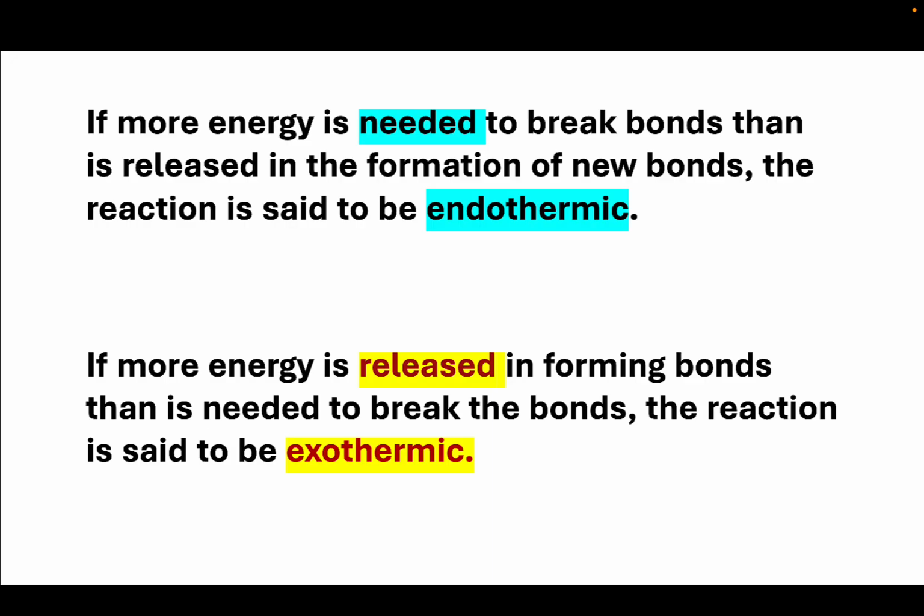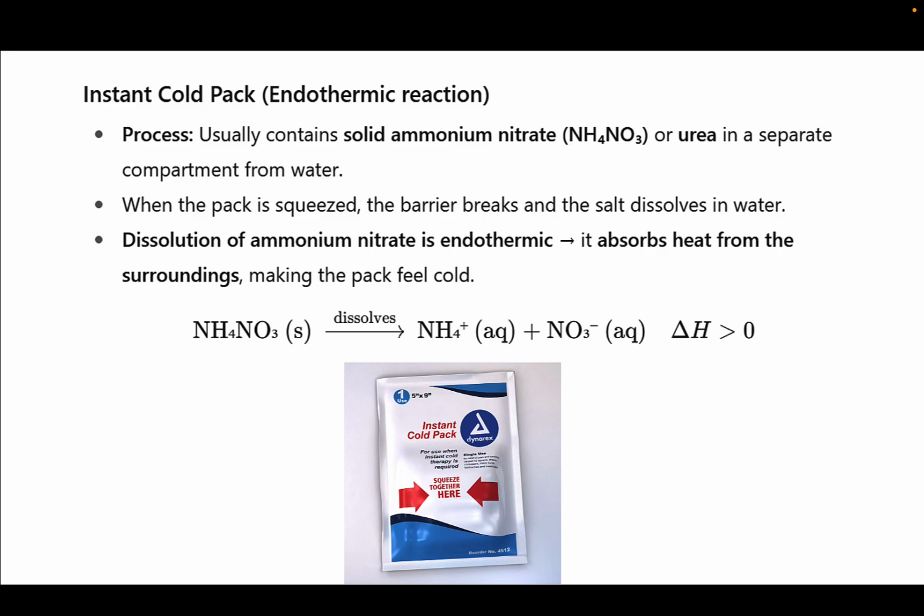And these terms are really important. Endothermic means it requires energy, generally in the form of heat, to move forward. Exothermic means it produces energy, generally in the form of heat, when that reaction occurs. And so we have a few examples from nursing where we have endothermic or exothermic reactions shown.